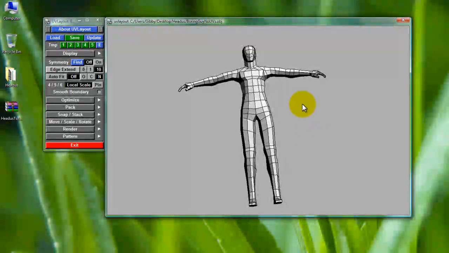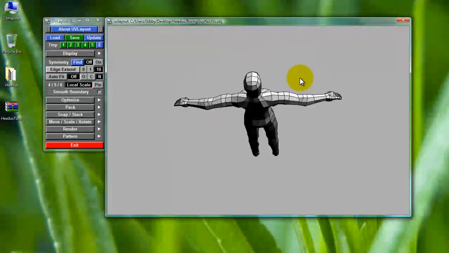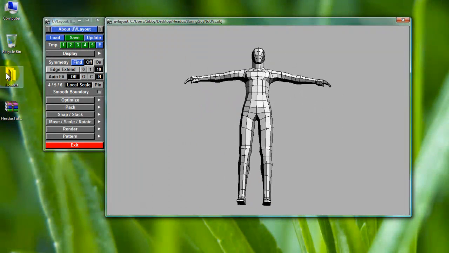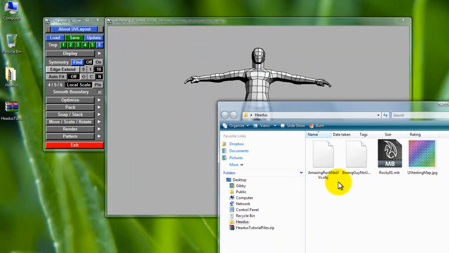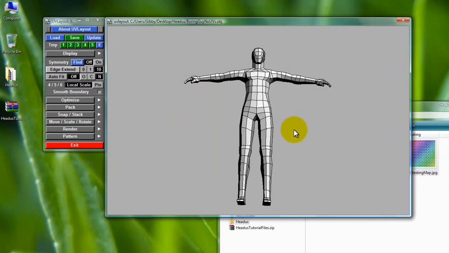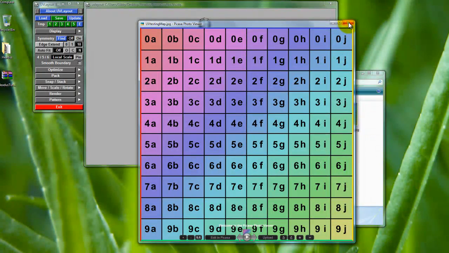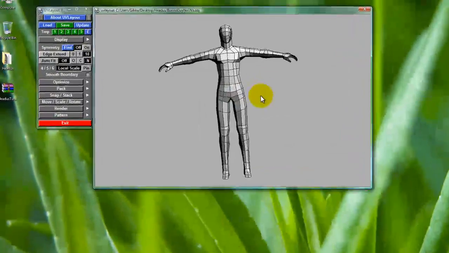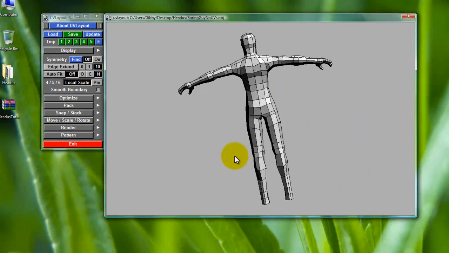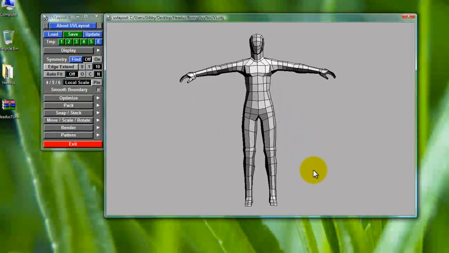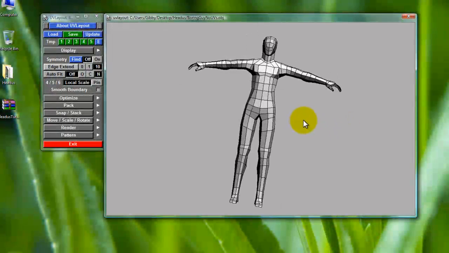And if you'd like to follow along with this tutorial, all these files that I'm using right now are going to be in a zip folder that I've posted in the information area of this video. It's going to come with a couple of OBJ file formats and one Maya file, and of course a UV texture map, so that way you can test stuff out. I'm really fond of this particular test map. It's really helpful when checking your UV space and your texel density, which is the $5 word for today. Texel density. I don't know the etymology of that, so we'll just go on.